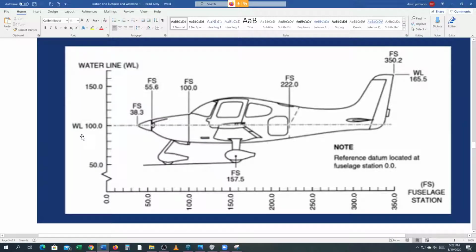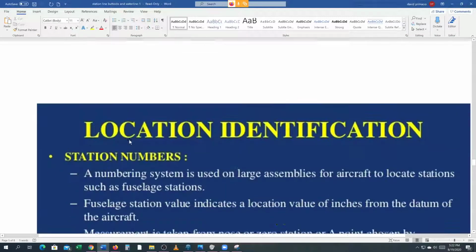Again, because water line came from shipbuilding coordinates, so that's why they call it water line, even though you think they would call it altitude or something if we were working on planes. But they decided to just stay with the same coordinate systems as we have for the marine. And even when they went into automotive and stuff, they use the same coordinates type systems, and many other companies do.